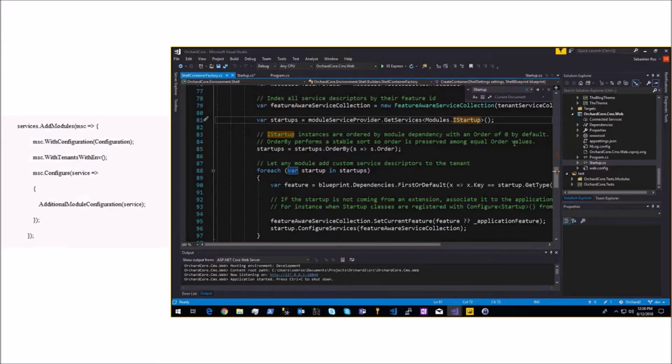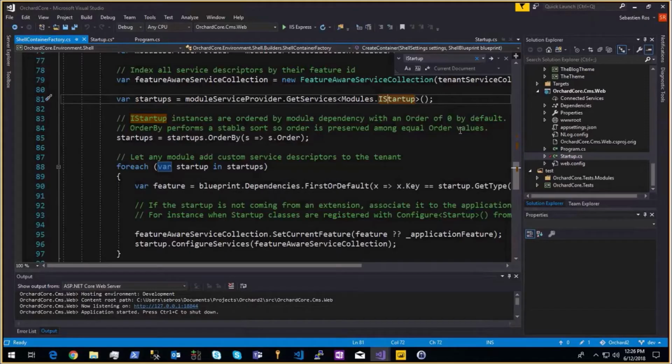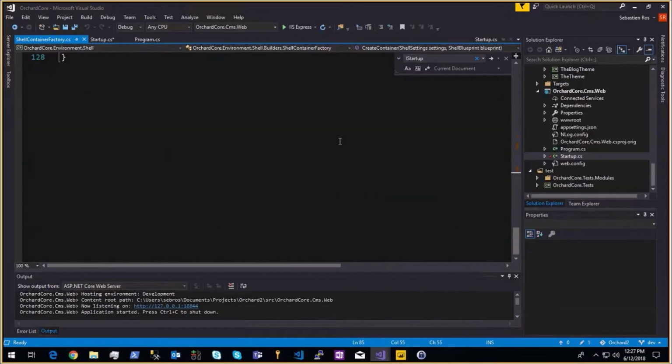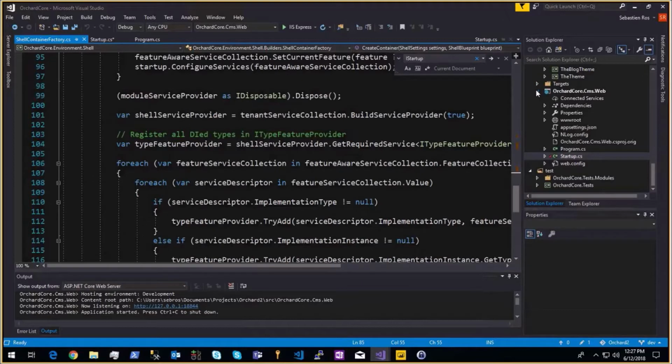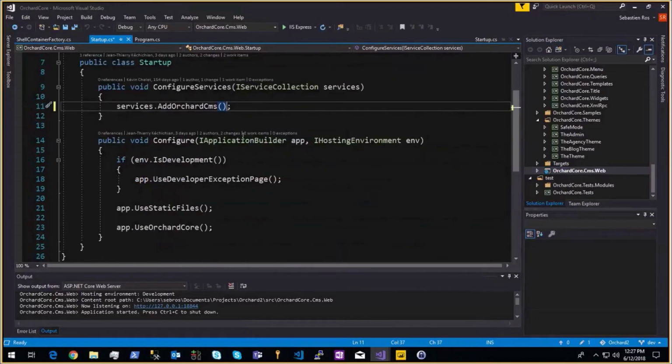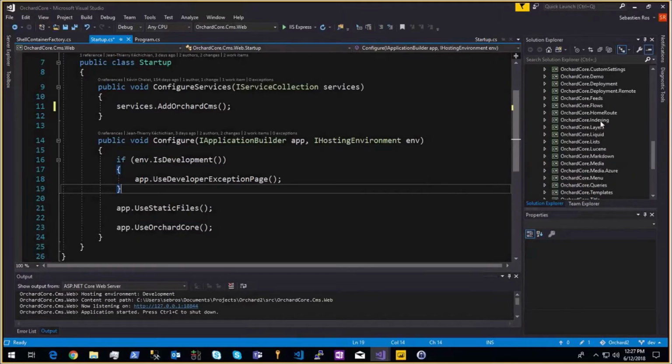Now you can even configure options from the host application that will be applied to the tenant level. I don't know how we would have done that before. Well, it's in GitHub, we can still look, but I don't think so. So that's it for this change. The 2.1 stuff should not change many things. So this one was a breaking change. We'll have to call different methods. 2.1 should not break anything. Well, you will need to install 2.1. That's it.